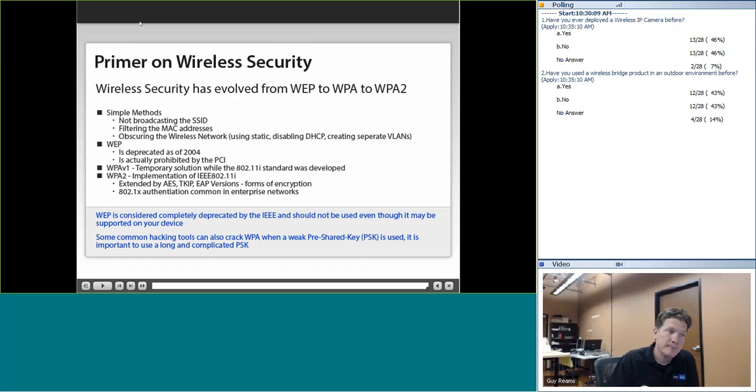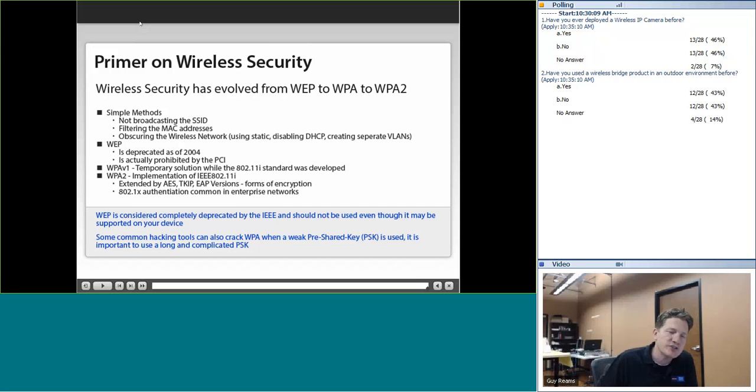So don't use WEP. Also, don't use WPA version 1. WPA version 1 was temporary. The IEEE had this new standard they were developing called 802.11i. And during that process, they needed something that could solve for WEP because WEP was just completely insecure. So they came up with WPA. WPA does not have all the extensions that WPA2 has. So you want to use WPA2. When you're in the routing device and you choose a drop-down, use WPA2 PSK. The PSK stands for pre-shared key, and that's what most of us use, WPA2 PSK.